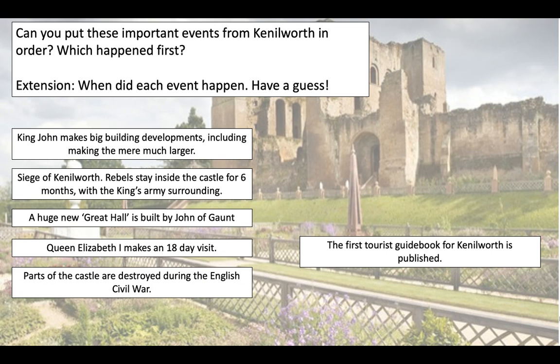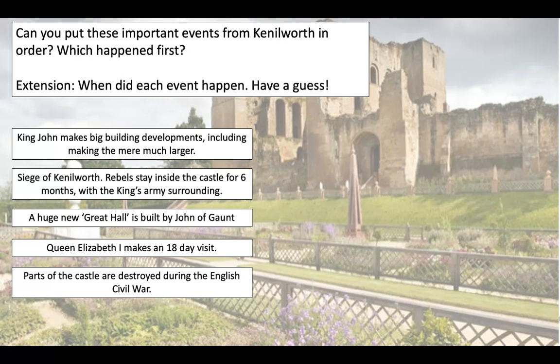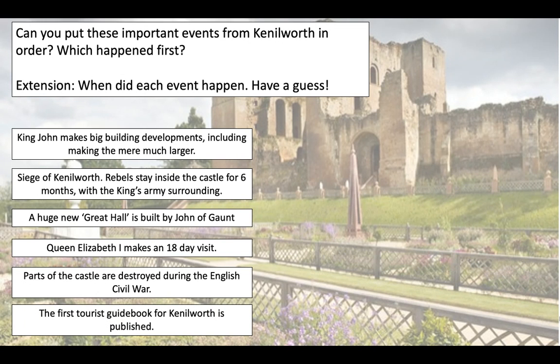Parts of the castle are destroyed during the English Civil War, and that leaves the castle in a bit of a ruin, still how we see parts of it today. And the final thing then, of course, is the first tourist guidebook for Kenilworth is published. Let's have a quick check of the dates.